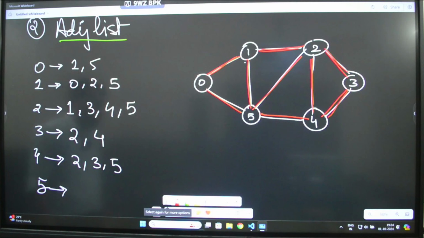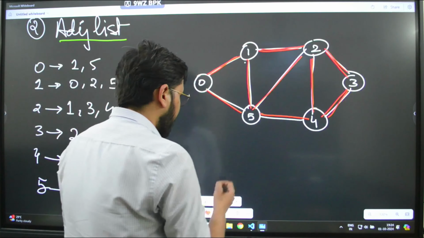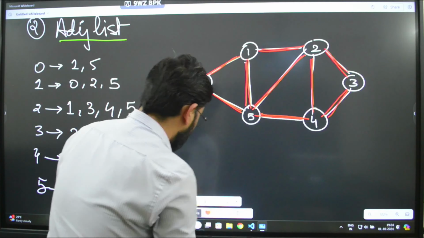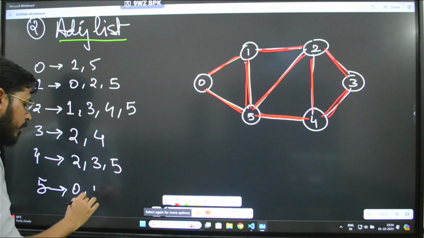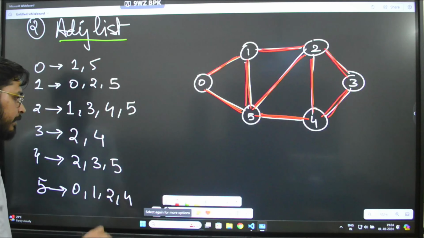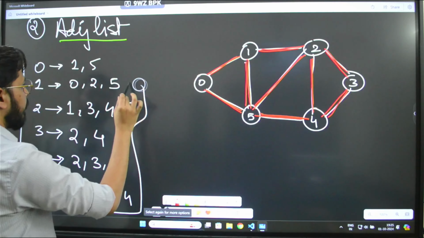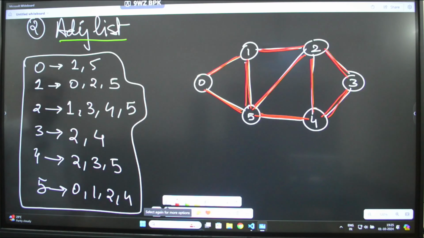Okay guys. Then we have 5. For 5 we have 0, 1, 2, 4. And guys, here we go. We have created the adjacency list that we are looking for in this case.